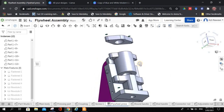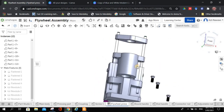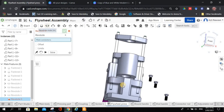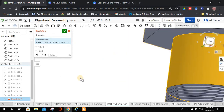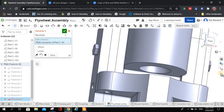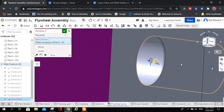Okay, so three more, two more. Go up here to revolute mate, and zoom to the bolt. Pick that one. And then go to the hole over here and pick that.